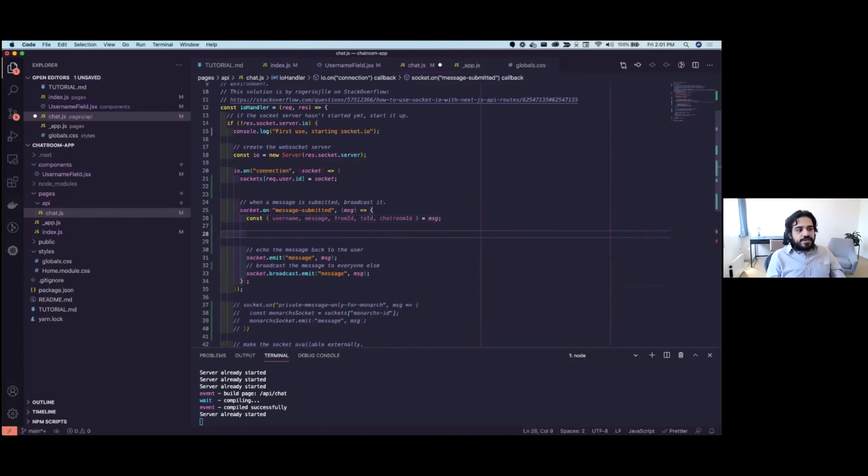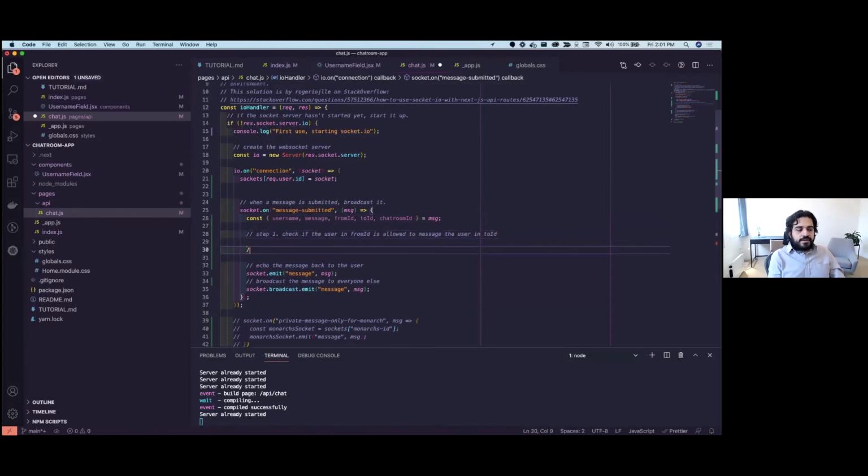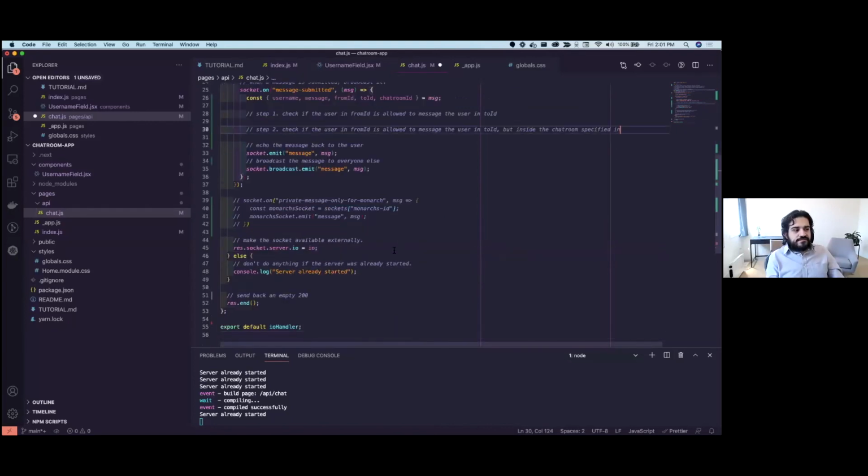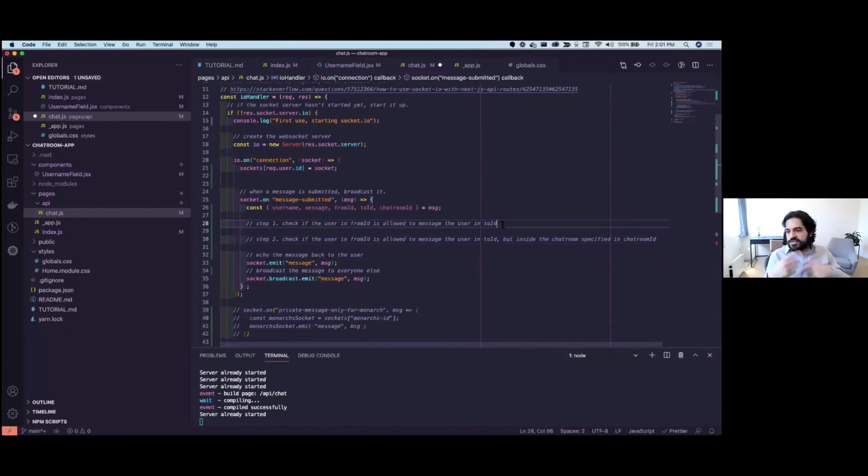And then over here, step one, check if the user in from ID is allowed to message the user in to ID. Step two, check if the user in from ID is allowed to message the user in to ID, but inside the chat room specified in chatroom ID. I'm just making a contrived example, but this is where your own business logic starts coming in.